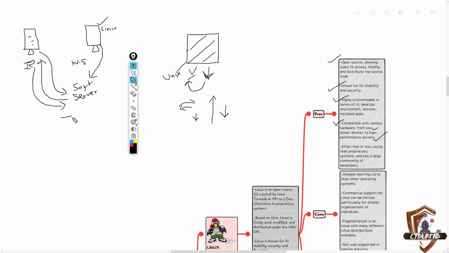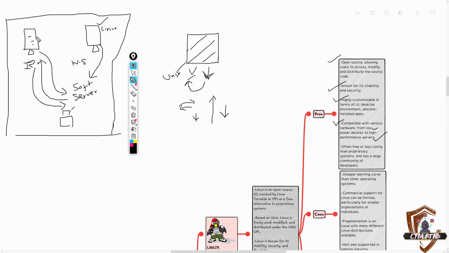So it is nothing but a machine with a software installed on it. In very layman language, I'm saying software, we can say that Windows Server comes in the market. It's just like a simple operating system parallel to the operating system that you use, right? The only capability which makes it differ is that it has the capability to respond to the request, right? So coming back, yes, the video might get a little bit long, but I want to make it clear from the beginner's perspective, in layman language, what these terms are, right? So it was free, or we can say very less costly, or at no cost, right?